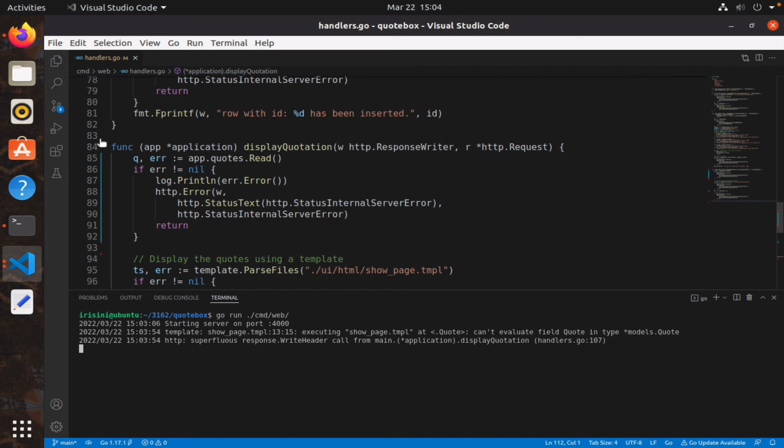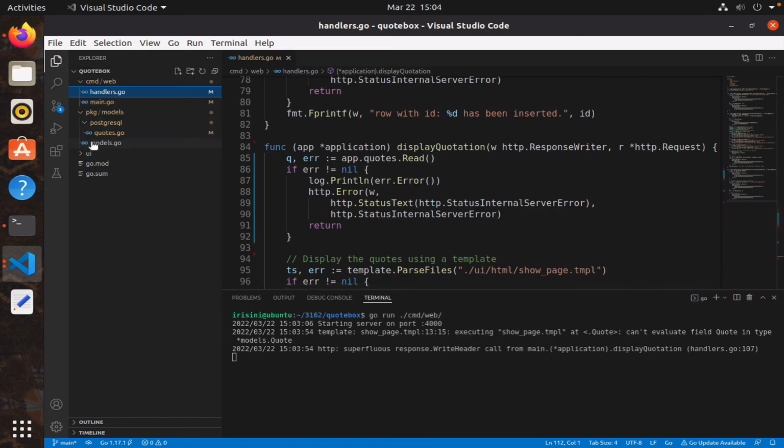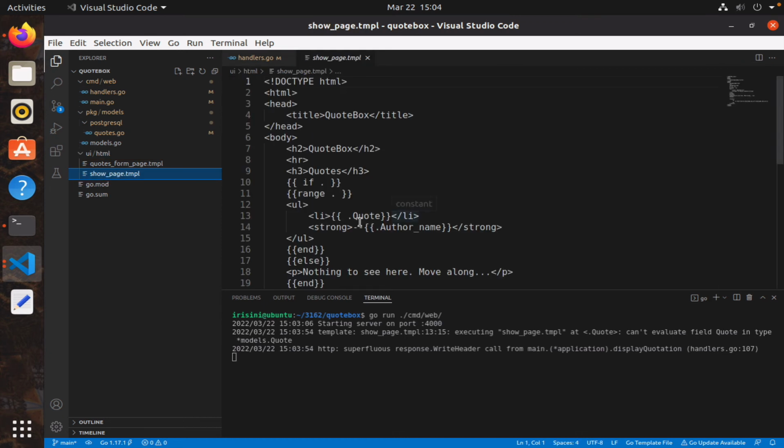All right, so let's look at models.quote.